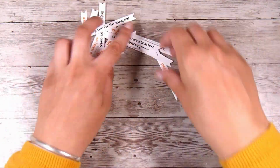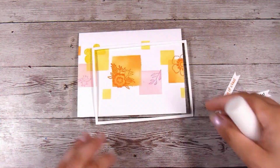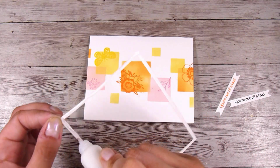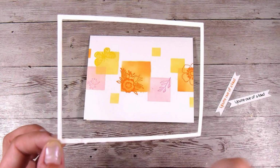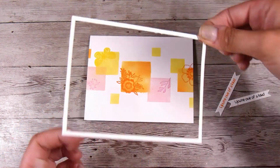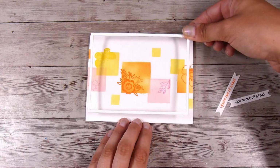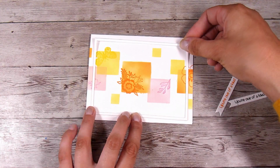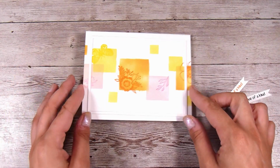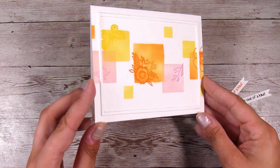So anyway, here I'm choosing out the same 2, one in black and one in the orange, because I wasn't sure which colour to go with. I'm adding a little bit of liquid glue. This is the Ranger Multi-Medium in the matte finish. That's the one that I put inside those glue bottles. And I just use a tiny little bit of glue, and that is going to create a really nice border straight through some of my squares and some of my stamping.